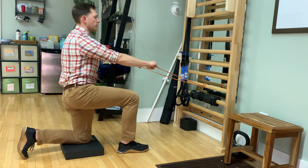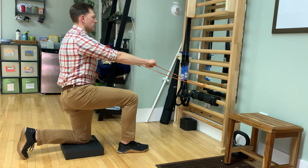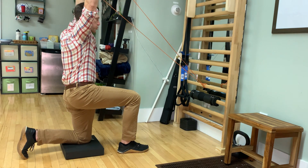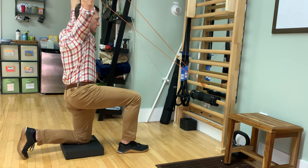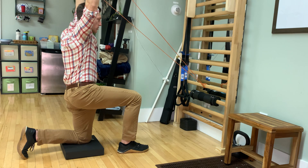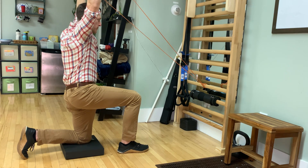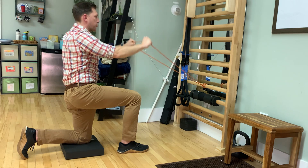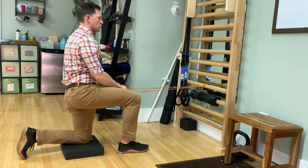When you do this, I want you to do it as you breathe out. So deep breath in, exhale, ribs stay down, you're pulling the band apart a little bit and pulling back until the arms are about right next to your ear. Deep breath in, back down, and you could take one or two breaths up in that position.